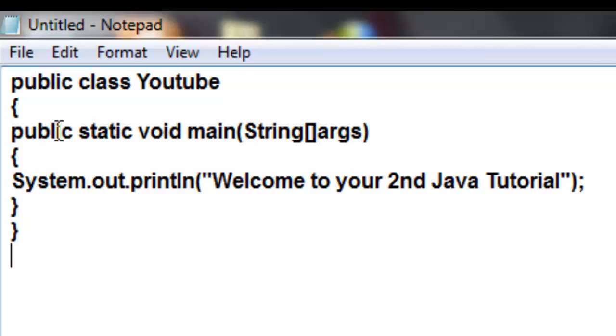Okay, so we are done with this simple Java code.